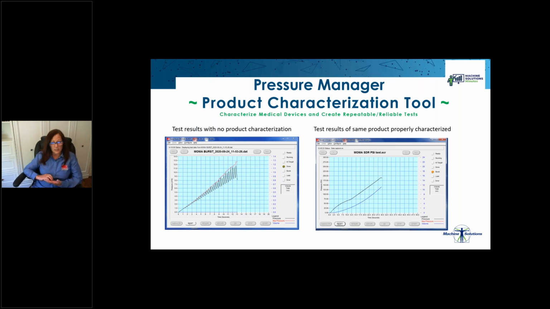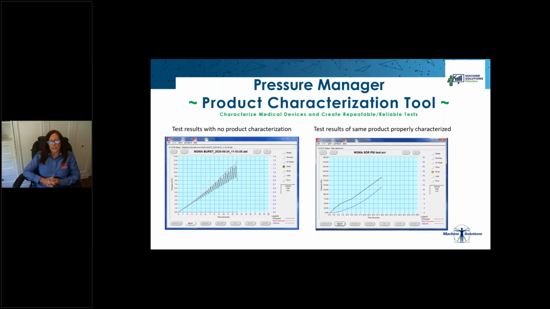This caused the customer, as I mentioned, to experience undetected failures as well as not get consistent results from one HBLT to another, one test site to another. They reached out to us for help and we got their product in. With the use of Pressure Manager and trying different burst and leak criteria and different compliance settings, we were able to dial in the correct settings to achieve the graph that you see here on the right, which shows that the ramp rate is stable and we were able to achieve repeatable and reliable results.